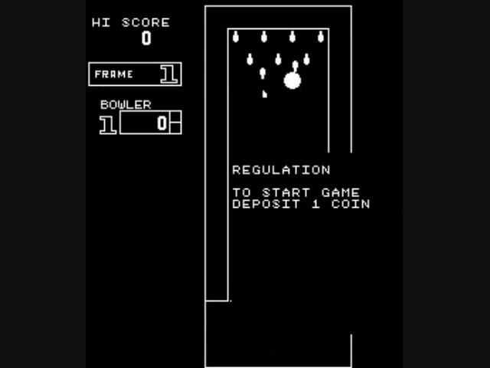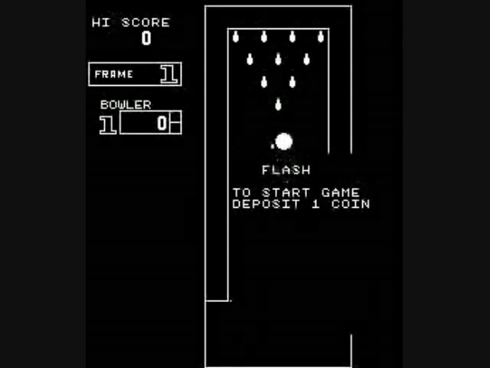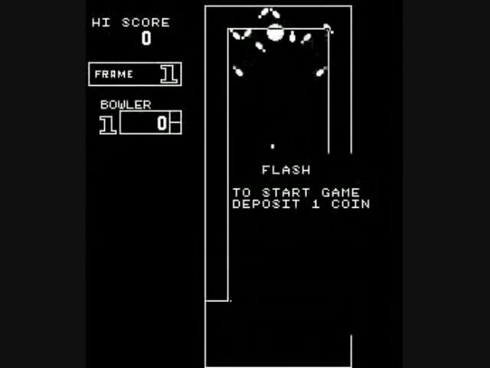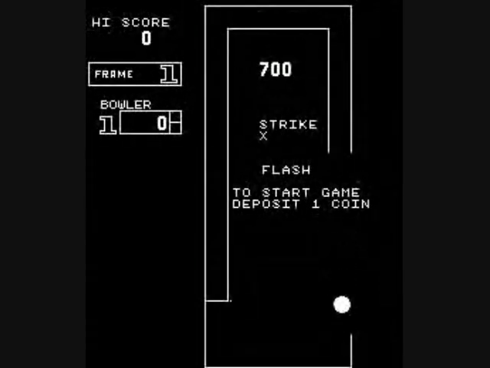Here is the control panel. You have a trackball that you use to roll the ball, and there is a hook button, and you can hook to the left, or you can just bowl straight. You can choose regulation or flash setting. Regulation is just 10 frames. Just try to get strikes, spares.